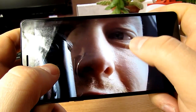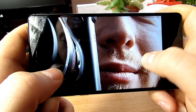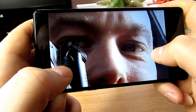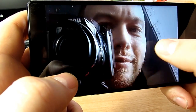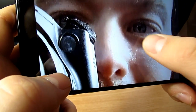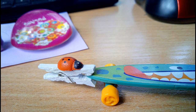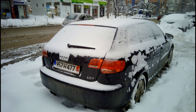You can see great amounts of detail in the front camera, especially when using HDR to get all the light in. And you can check, front cam video is also really good as well. Now, when I got this phone, it was minus 15 outside and really, really heavy snow. So you see most of the photos have a lot of snow in them, and this is the macro shot I took. This is a photo from outside.